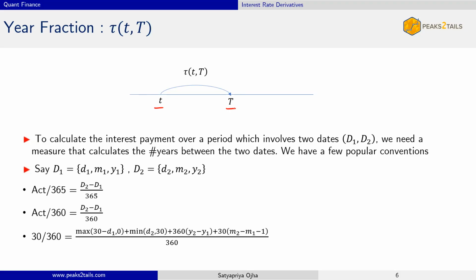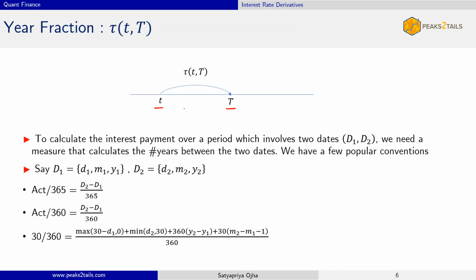Think of a car. You're driving a car, and the speed is always miles per hour here in the US. Everywhere else, kilometers per hour. Per hour, right? Your speedometer gives you a rate that is per hour. So naturally, if somebody asks you how much distance you traveled, you need only one input, which is how many hours did you drive? Assuming speed is constant. And then multiply hours with the rate, which is kilometers per hour, and you get kilometers.